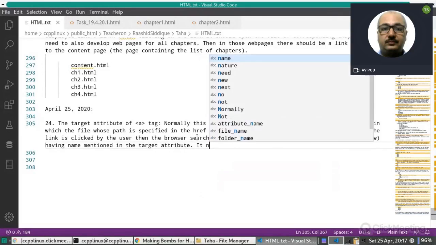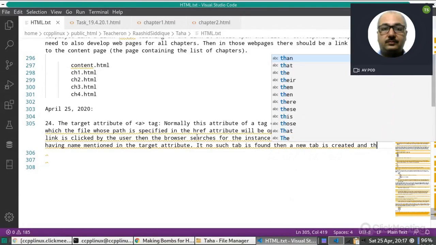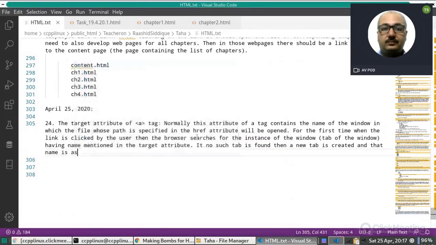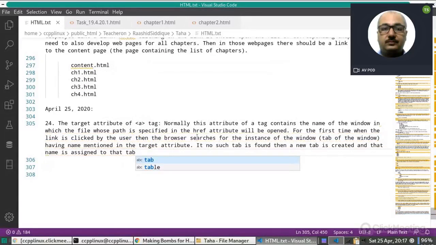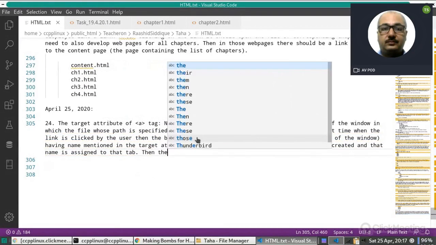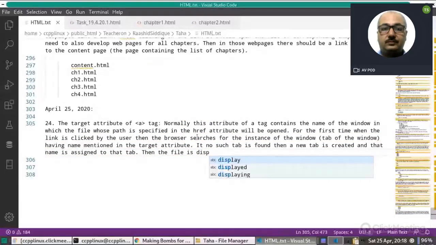If no such tab is found, then a new tab is created and that name is assigned to that tab. Then the file is displayed in that tab.